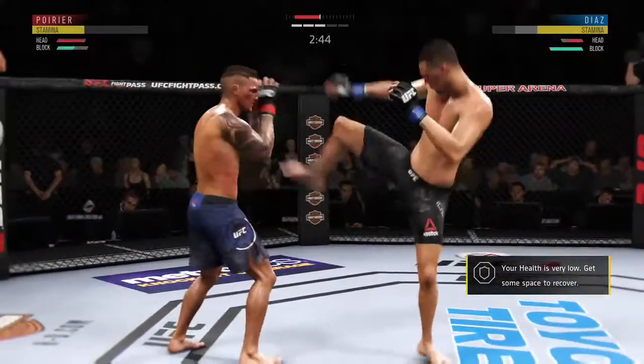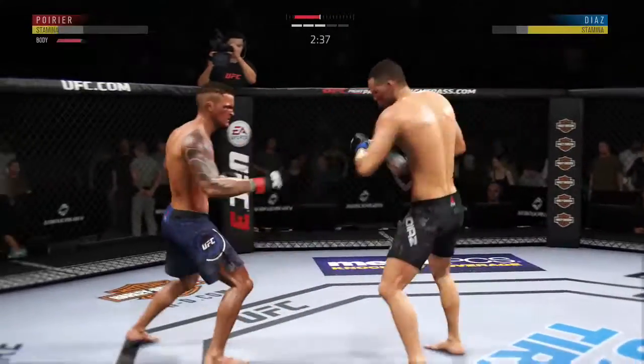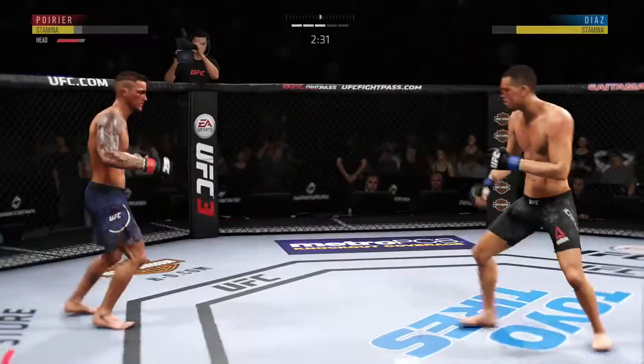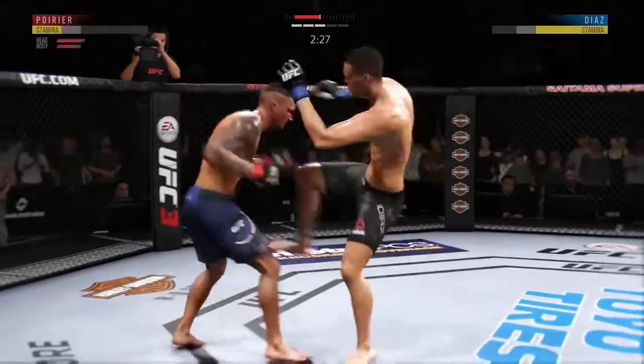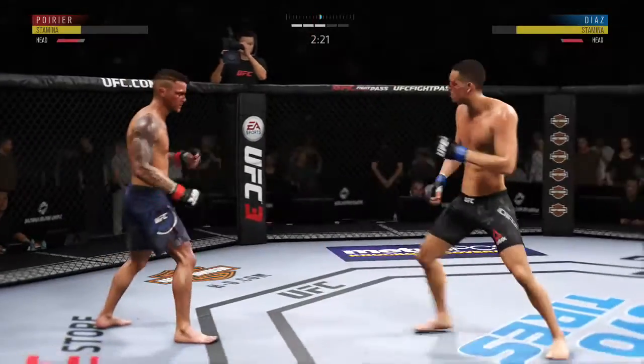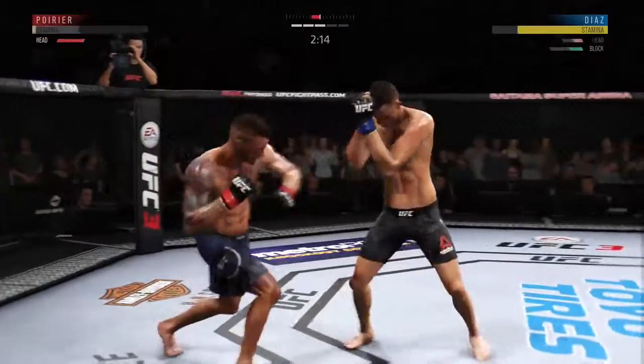Well, he's landed some excellent shots in this fight tonight, but more often than not, it has been one and done. So the emphasis now moving forward, combinations. Throw your punches in bunches and really try to force the issue and get your opponent out of there. And he is staying committed to that jab. Nice uppercut by the champion.